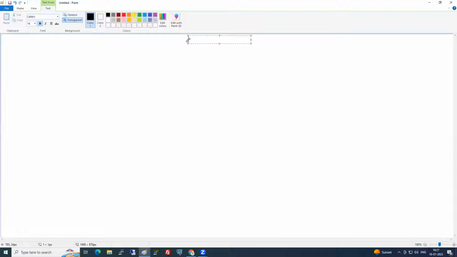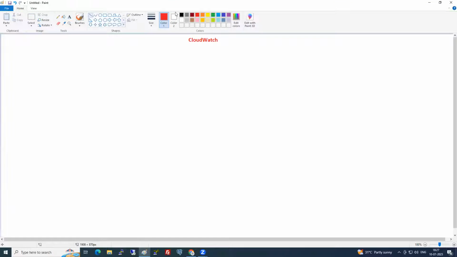And CloudWatch is very simple and sweet, not big at all, very small, right? So what is CloudWatch? What is CloudWatch used for?